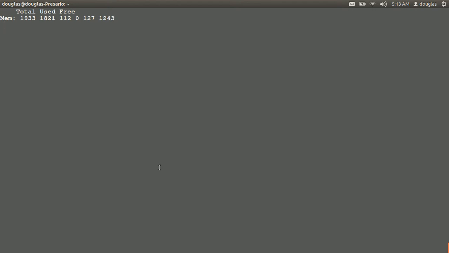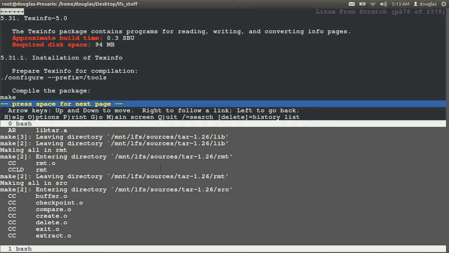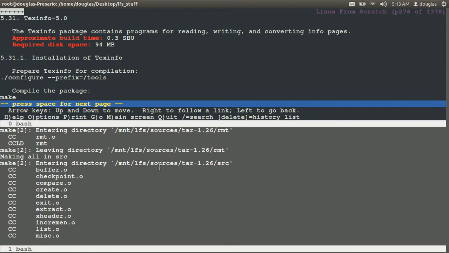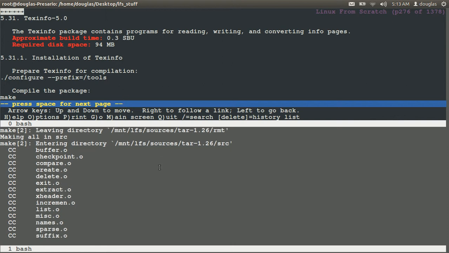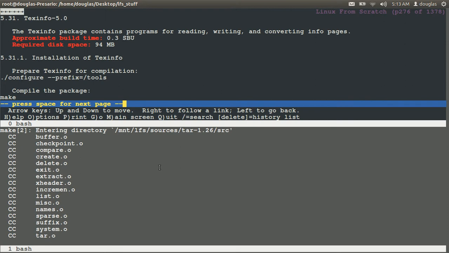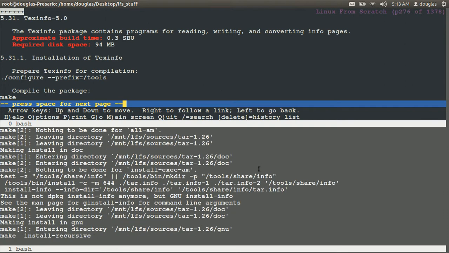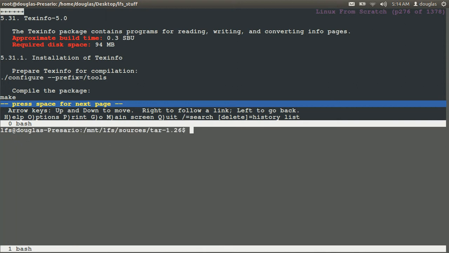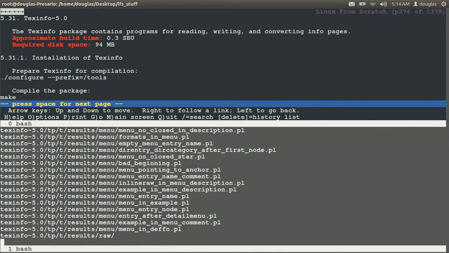I lose everything, man. Gotta set up the environment and mount everything back. That's crazy, man. Kind of locked into it. But yeah, you'll definitely see it exhausts everything. I got my mouse stuck, which is pretty funny. Control A, Control Tab, and the bottom one now, and make install. We're done with tar.